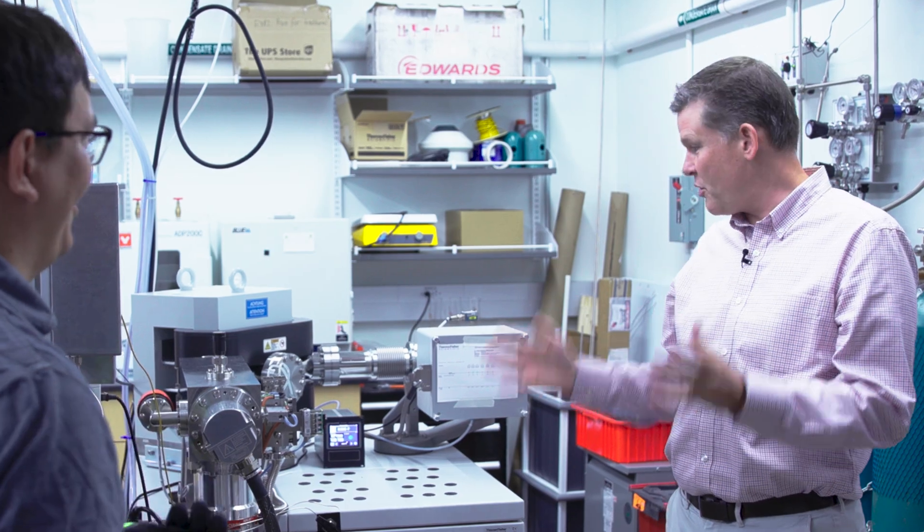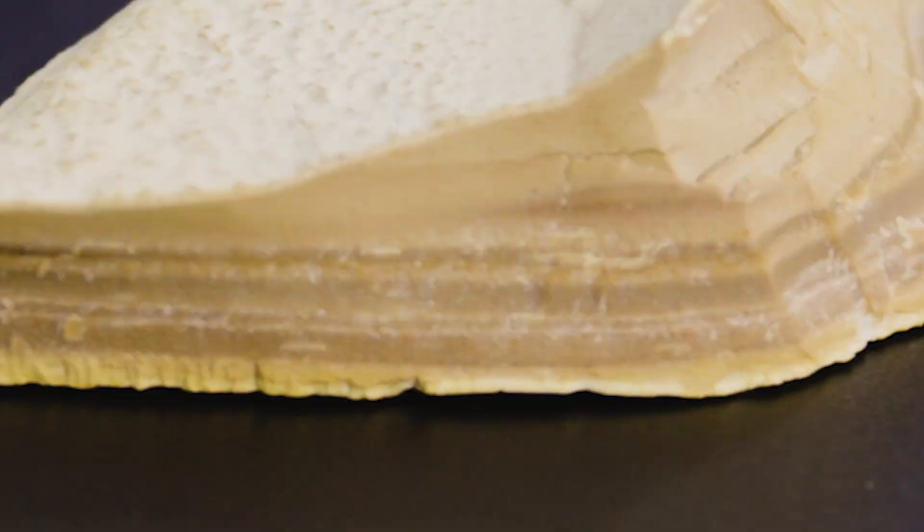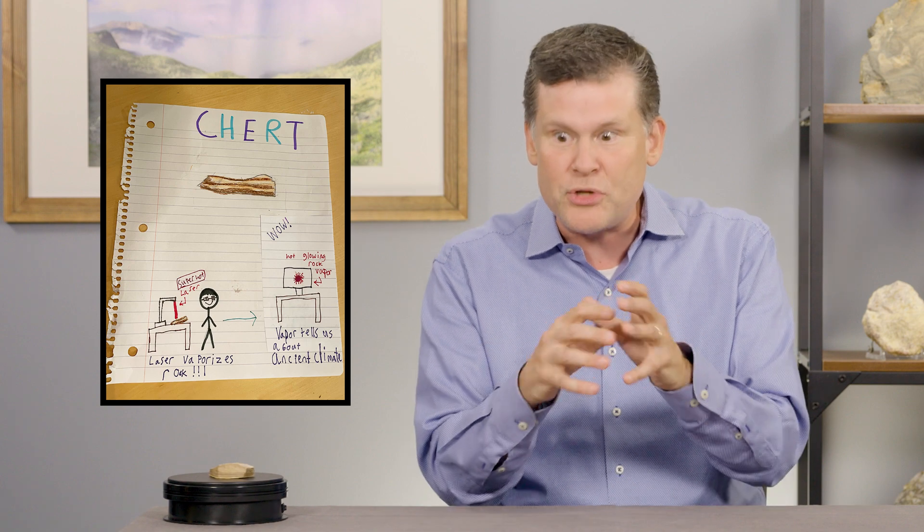Thank you so much for showing us your lab, for showing us all this stuff. Thanks for being part of Every Rock Has a Story. You guys, do you realize we just saw Dan Ibarra vaporize a fossil rock with a laser beam, put it in the mass spectrometer, the smoke and the gas coming out of the liquid nitrogen, all to get the data from the fossils in this rock to help us learn about Earth's ancient climate past. Really exciting laboratory science. And you got to be a part of it. If you're making a science journal page at home, draw a picture of the rock. Write its name. Draw a picture of Dan the scientist doing his work in the lab and the story that came from it.